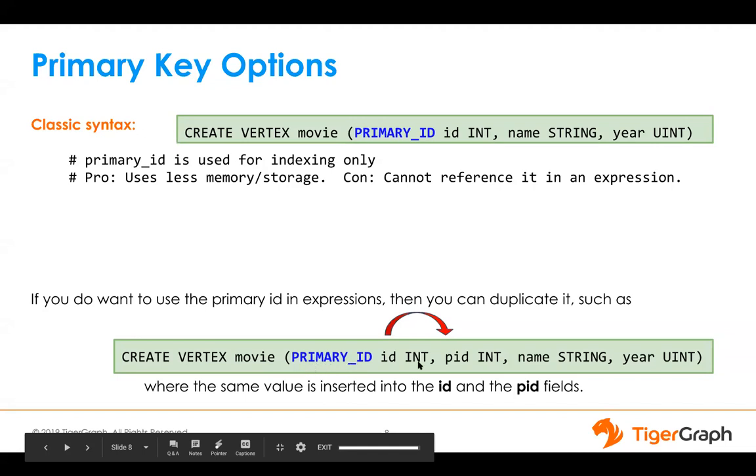You would load it into the primary ID, and you load it into this second attribute. It seems redundant, but remember, this one's actually not being stored with the vertex. It's not taking up space. So this one was very compact, has limited usability, but this one, if you want the full usability, you just duplicate it.